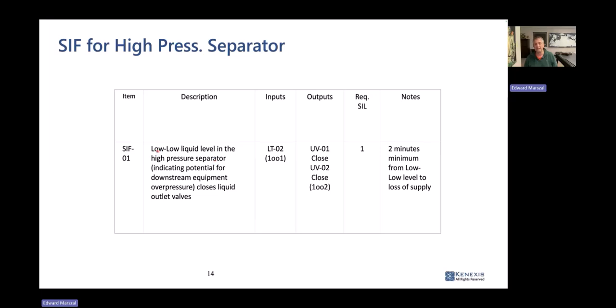What is the measurement that you're taking to determine that you've gone out of control? Low liquid level. And what is the hazard? Well, low level indicates a potential for downstream equipment overpressure. That's the hazard. And then what action are you taking? Closes liquid outlet valve. So a description in English that does all of that hazard definition is what you see here.